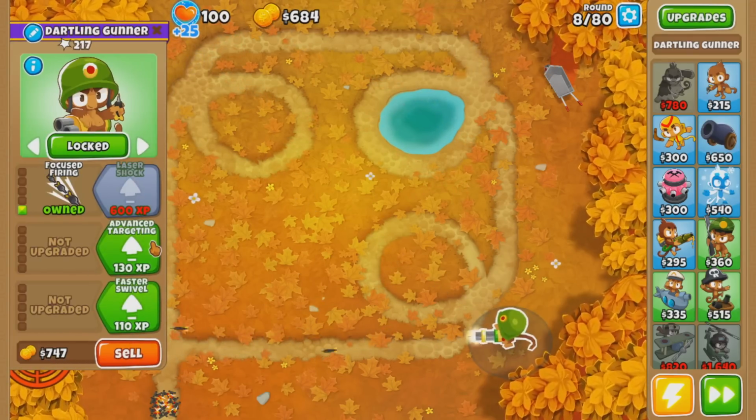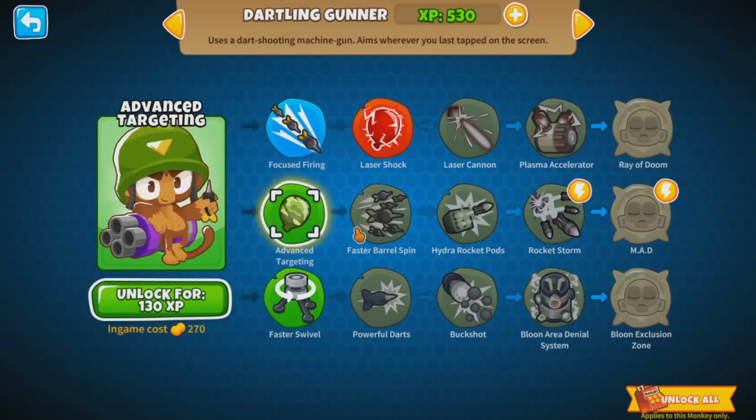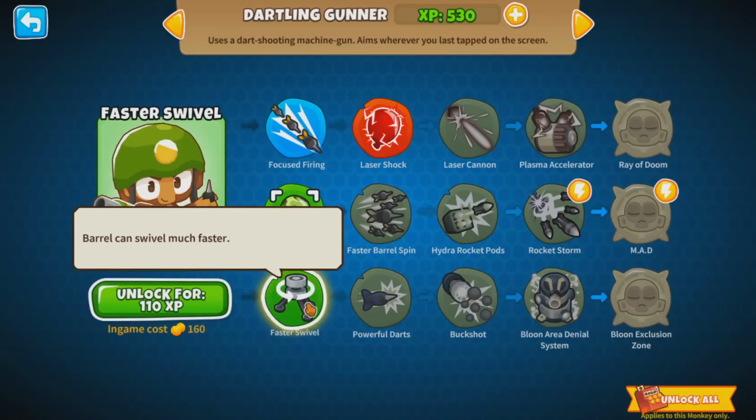So that being said, I guess we'll think about what to cross path with this Dartling Gunner. So middle path allows Dartling Gunner to hit camo balloons. Wow. So it actually doesn't have base camo. I'm kind of surprised actually how similar the modded Dartling Gun is to this one. That one didn't have camo, you had to buy an upgrade. And faster barrel spin in the middle makes gunfire faster. How about the bottom?